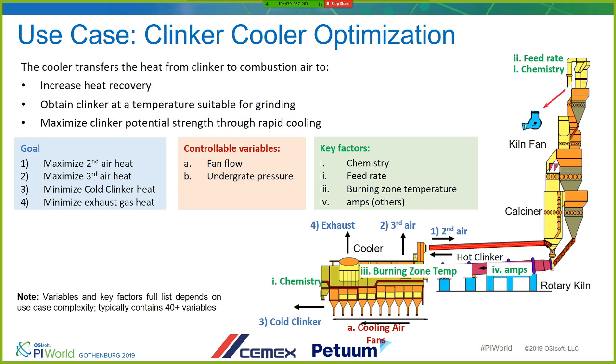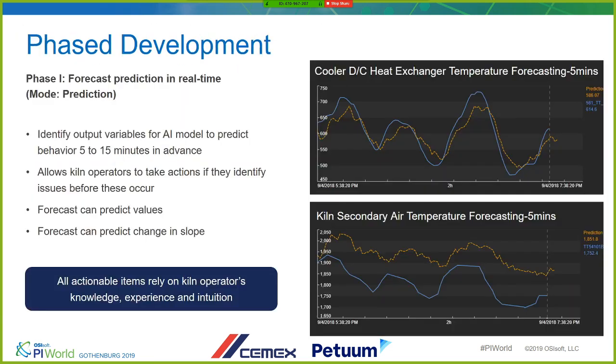And the objective was to increase, or to optimize, the heat recovery. In this case, controlling all the input of fresh air and the cooling rates, that's how the clinker moves inside the cooler until it exits the cooler, and to ensure that our process variables are stable, and of course that our product quality remains optimal. Next slide, please.